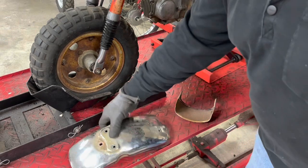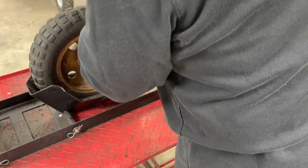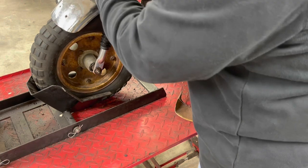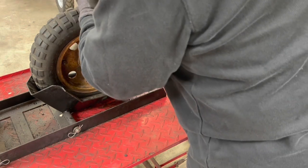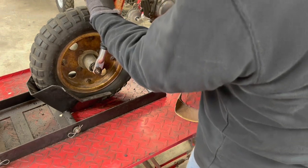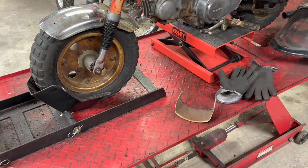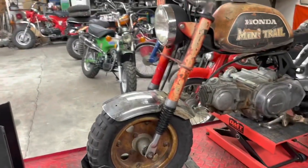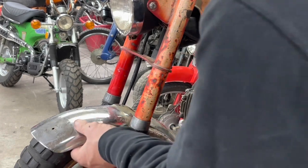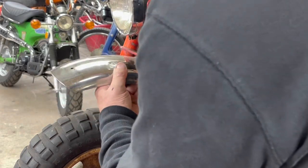That gets us close. We will put the flap disc on it and make the final adjustments. So the pattern on the CT70 fender is too wide for that also. I don't know if I can reach in there with a marker and mark where I need the holes. What I was saying is the holes in the CT70 fender where it mounts are wider than the holes here for the Z50.